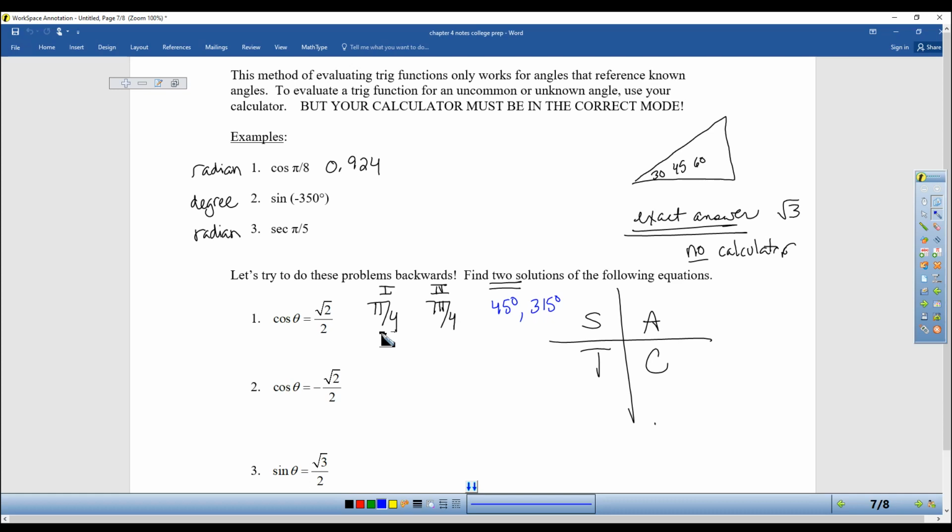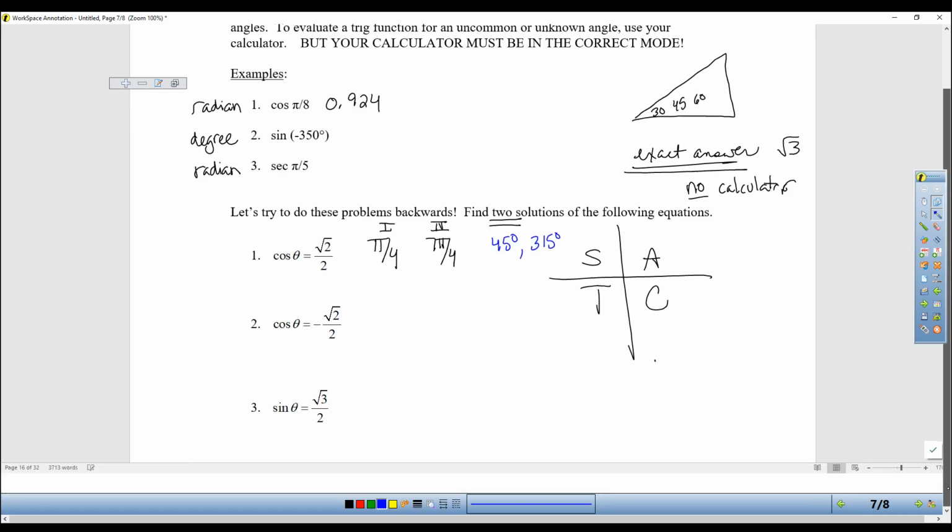But for me, if I'm going backwards, this is even easier because once I know I want quadrant 4, I double this number and subtract 1, and I don't have to figure out the degrees, which is challenging. So now, which two quadrants is cosine negative in? So I still look up square root of 2 over 2 on my chart, and I know it's going to be something fourths. You can actually go ahead and write that, but the numerators can be different based on what the value is. So where is cosine negative? Cosine is negative in quadrant 2, which is 3 pi fourths, 1 less, and quadrant 3, 1 more. Not too bad, right?